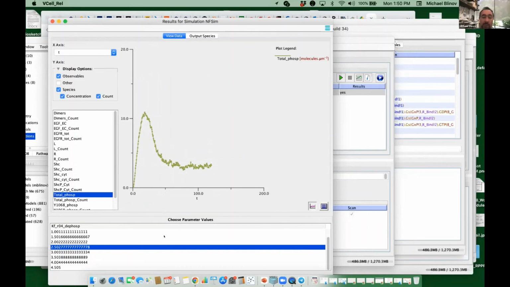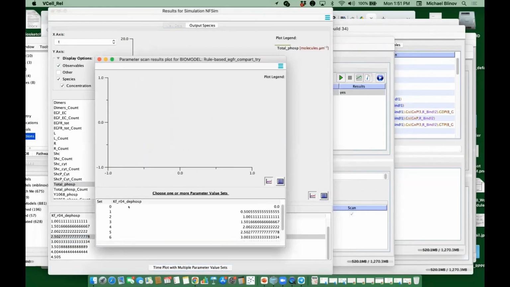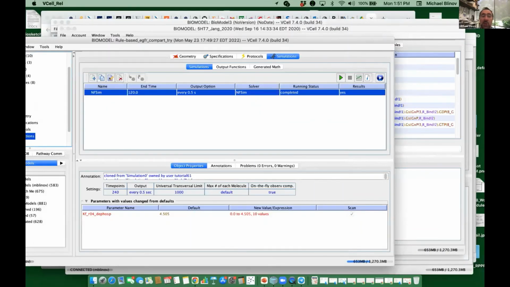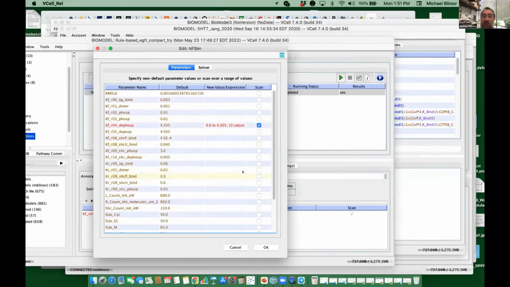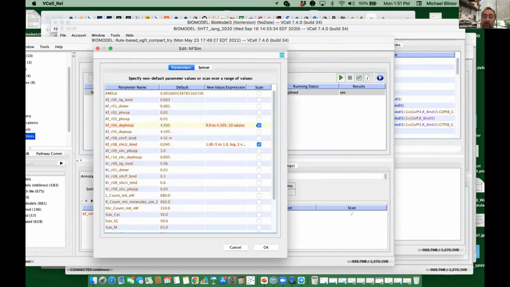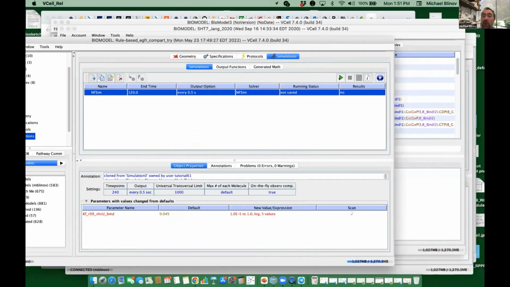Can you show how to do that? Like, where did you put the parameter values? Yeah, so this is, once again, I can repeat it. A lot is done through this edit simulation. In this edit simulation, you can select some of the parameters and do a scan. And then when you do a scan, it gives you either the list of values which you can enter, or you can go from, say, 1 with steps 4, 5, and you can even do log scale. So it will go from 1 to 1.1, 1.001 and so on. And then you just run it with the green button, which sends it to the server.